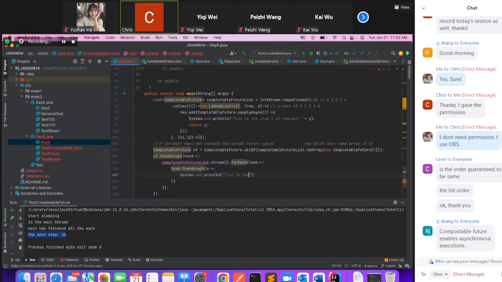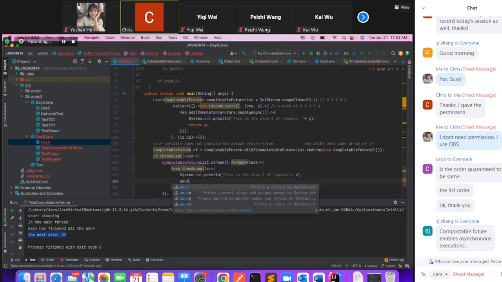So here we're continually working on the returning value X, and we do something like System.out: this is step 2 of the request, maybe X, and then we're gonna maybe further print something like the final result. We want to multiply this X by 2, something like this.